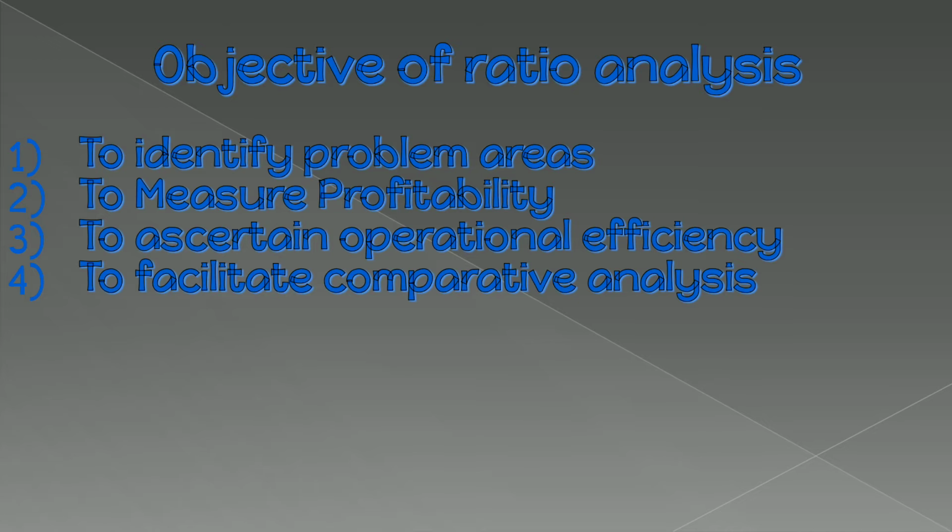Now, which is better? B is better or A is better? A is better, because 2 by 5 is greater than 3 by 10. So A is doing the business more efficiently. How did we come to know? By comparing two values, the earnings and the sales. If we do not compare, we will not be able to ascertain whether A is good or B is good.